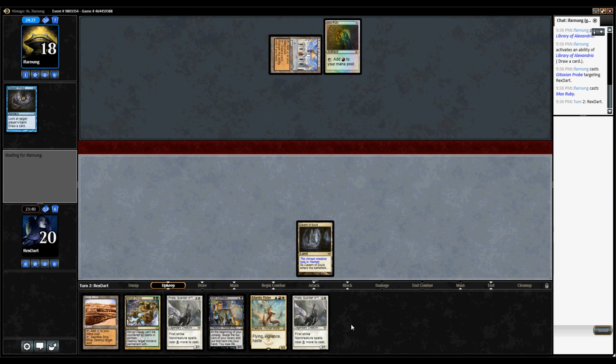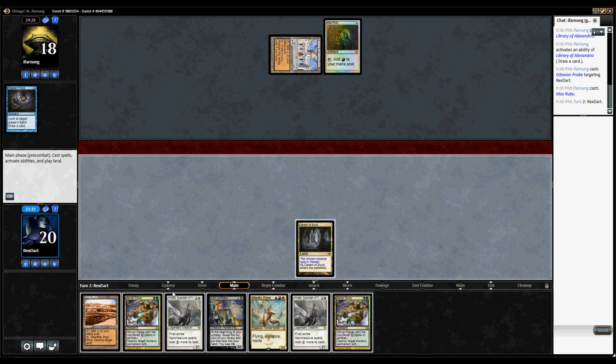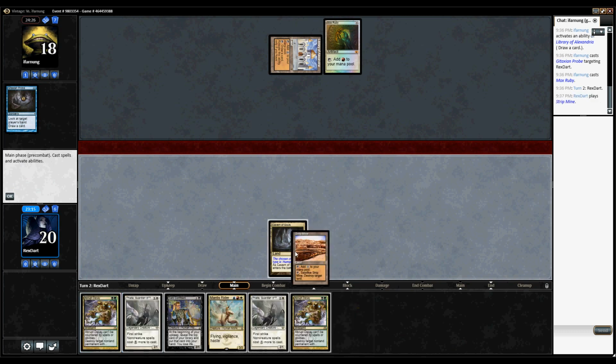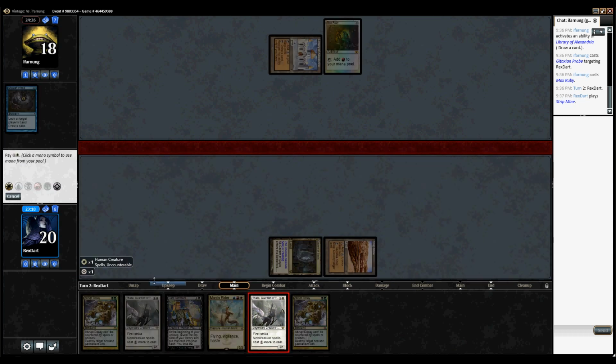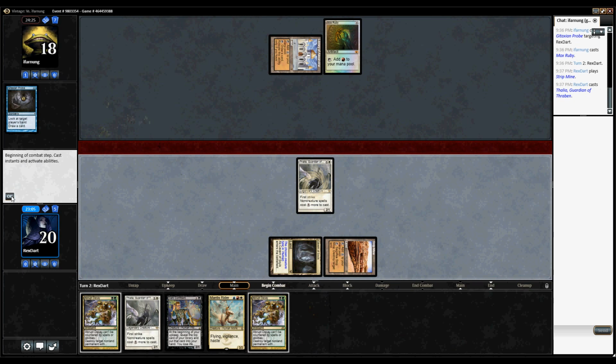Alright, rip a land. Did not. So I can strip the library here, or I think probably I just have to run something out. Kind of inclined to run out the Bob to try to draw me into some more mana. At least I can kind of keep parity with that library, but Thalia might be the better option, just to slow him down a little bit. I think we'll go ahead and run out the Thalia first. And then next turn I can run out the Bob if I haven't gotten anything else.